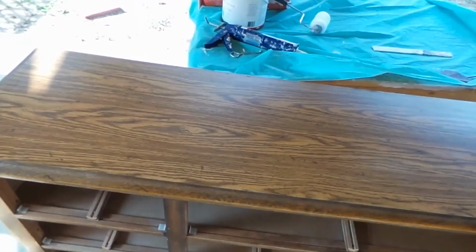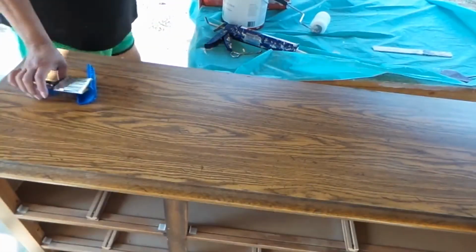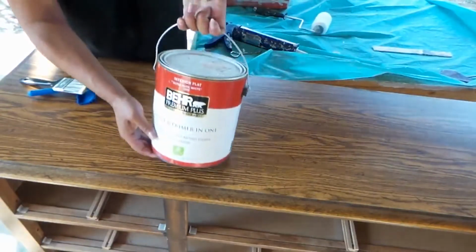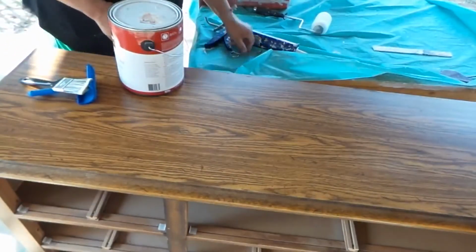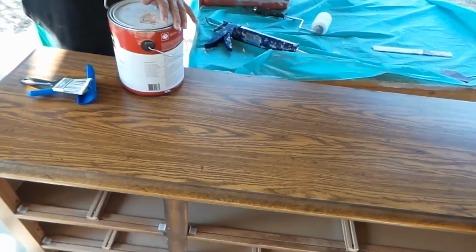So I decided to go white on it. This is the paint that I'm using. Mix it before I start painting.